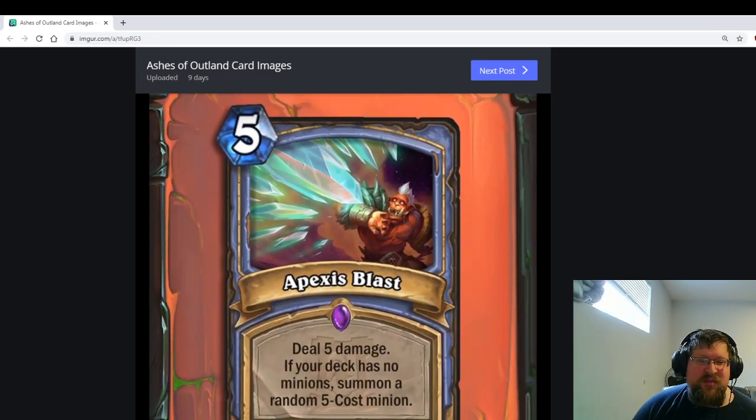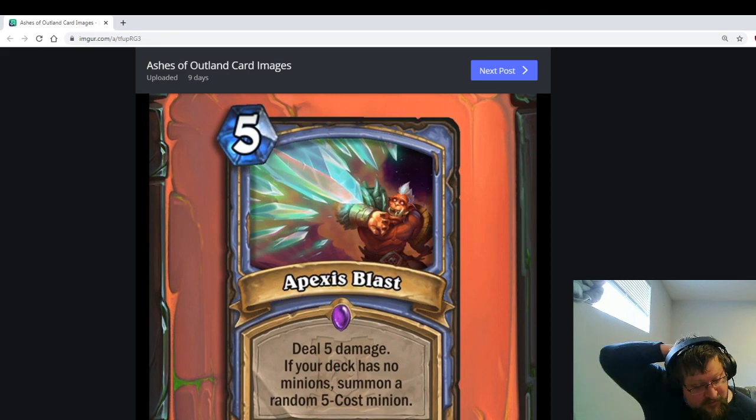And then here's your prescriptive deck building. I don't know if you already saw this, but wait, this is so weird. Why are the two cards with Apexis not even going in the same deck? I don't understand that at all either. That is super weird.